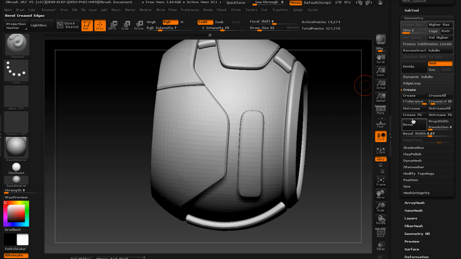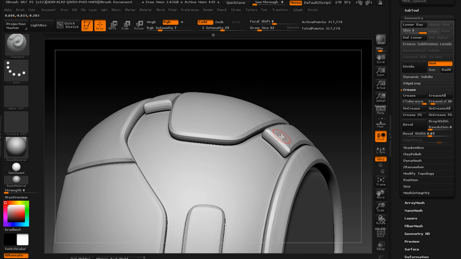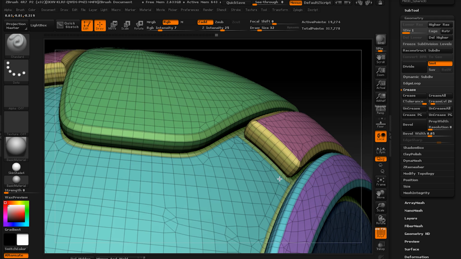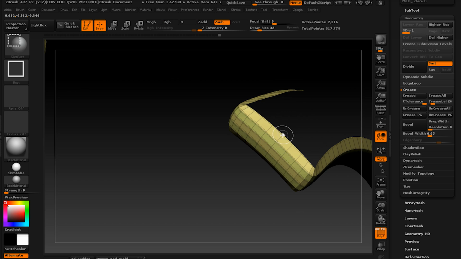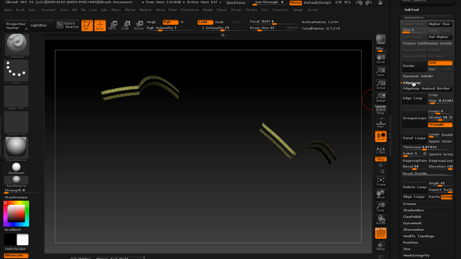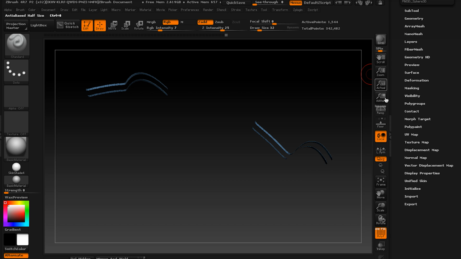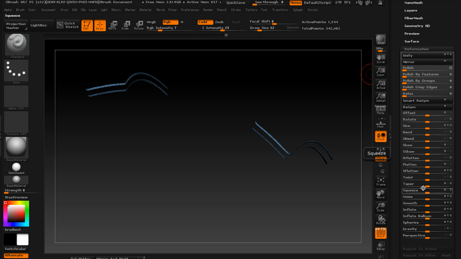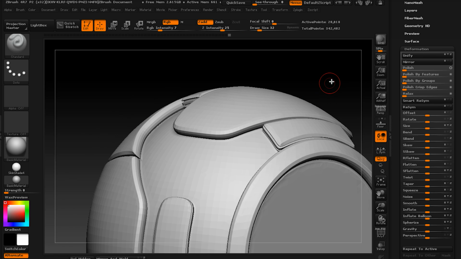Okay, so let's crease polygroup border once again. Check if it's okay, it's great. Alright, now let's do the same thing with these guys here. Zoom in, isolate those guys. Only make those polygroups visible that we want to tweak here. Insert a polygroup. Select the narrowest one. And then go to deformation and negative inflate those guys as well. Okay, here we go. Just a nice little detail touch.